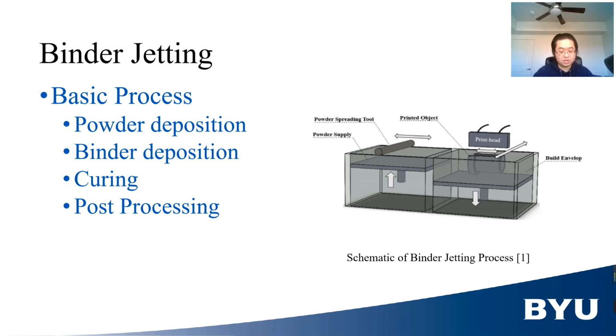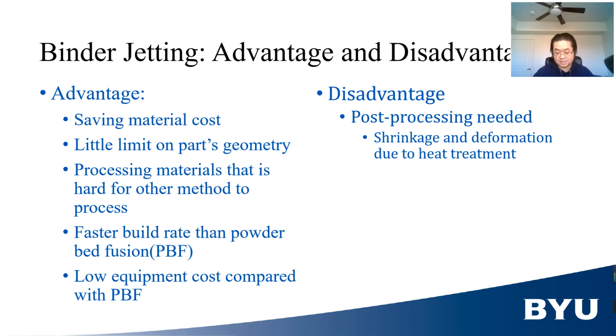The advantages of BJ are saving material compared with conventional methods, fabricating parts with low limitation on geometry, and processing material that is hard to process for other additive manufacturing techniques, such as high processing temperature, due to the separation of part forming and post-processing. Also, since BJ uses inkjet instead of laser generator, it has much higher yield than that of PBF, powder bed fusion, and the equipment cost is lower.